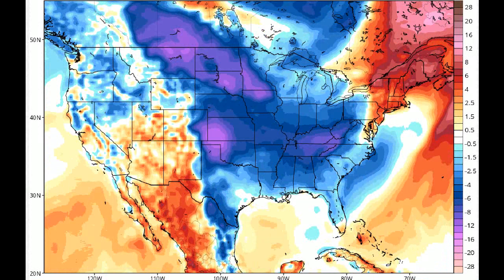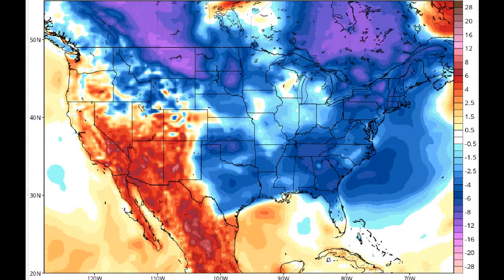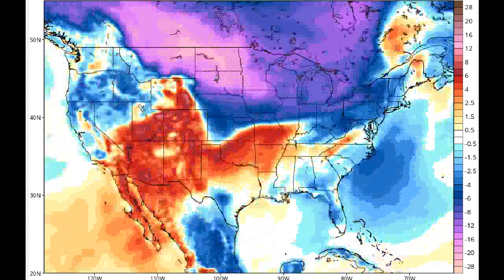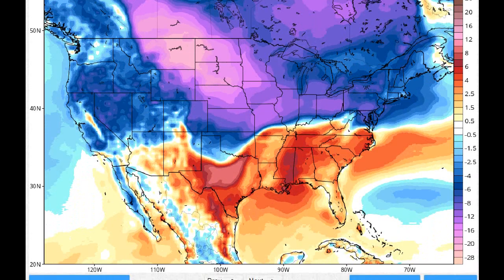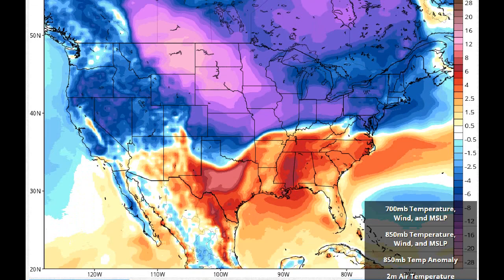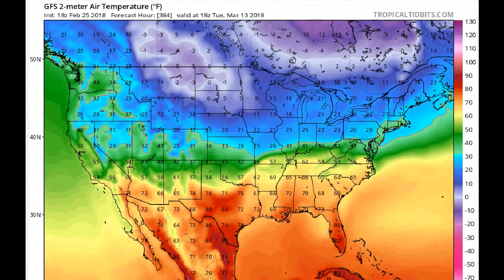And then take a look as we get into Thursday, March 8th, and Friday, March 9th. We have a lot of cold air now invading the United States, and it's going to continue. So look at that. Now, if we could get that aimed toward us, that would be great. That is some really cold air right there. In fact, let's just see what the actual air temperature is from this. Yeah, so we could be over here. Look at this. Wow. If we could get a piece of this, that would be awesome.